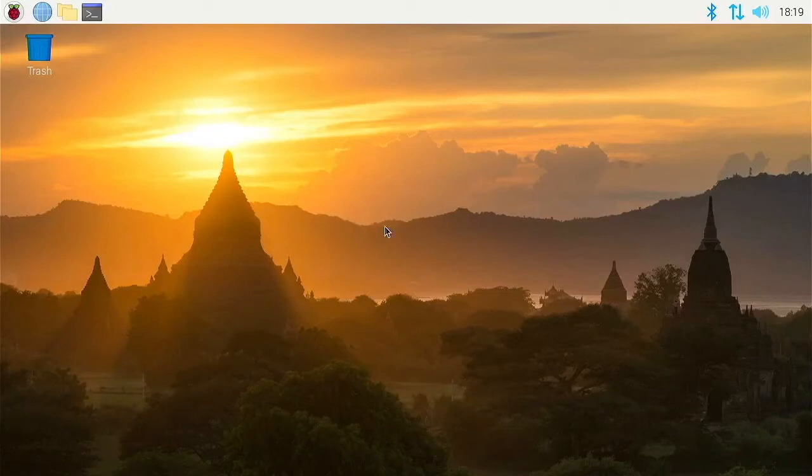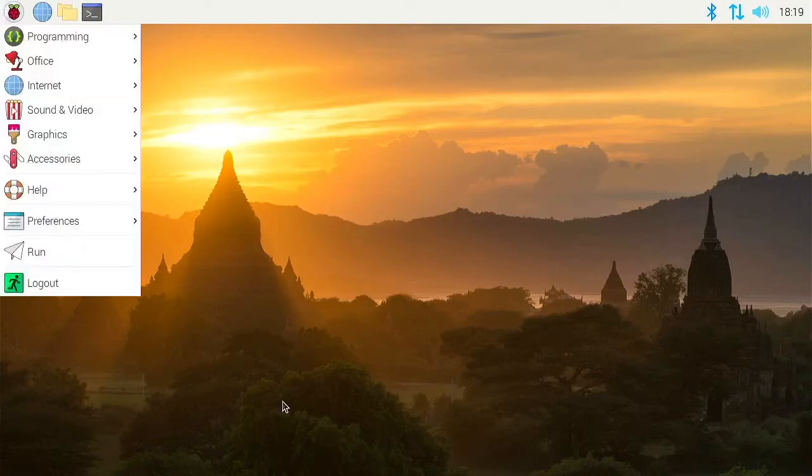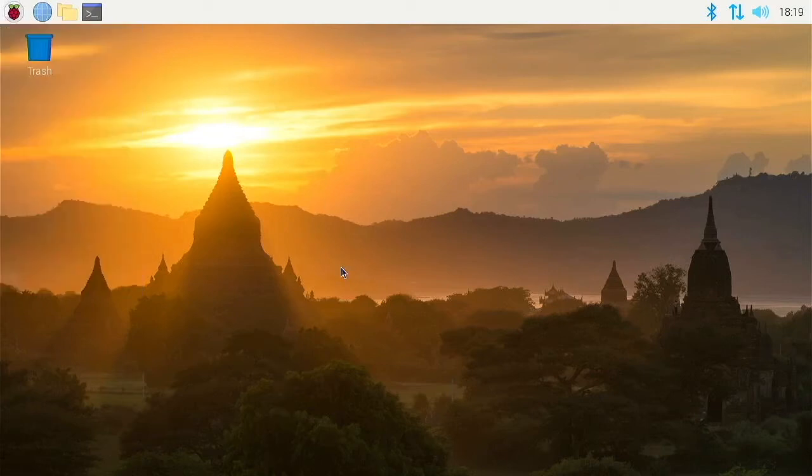Today I'm going to show you how to refresh the look a little on your Raspberry Pi. So if you are using your Raspberry Pi a lot and you've gotten tired of the default user interface, you can refresh it with this tutorial. We are going to change things up a little, so follow along here.